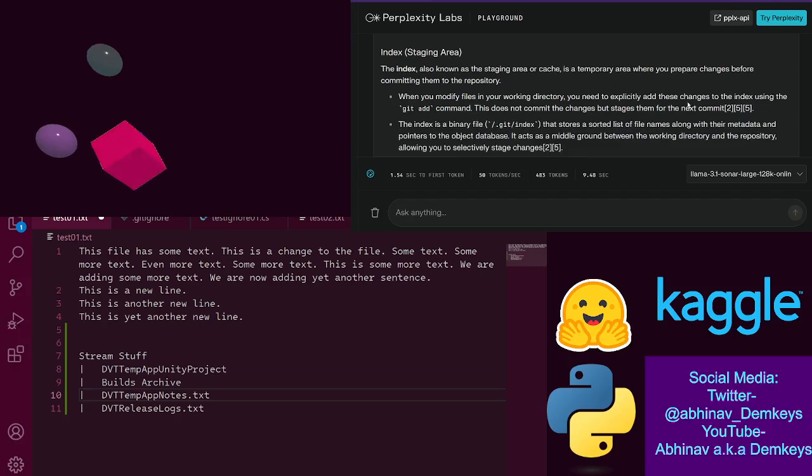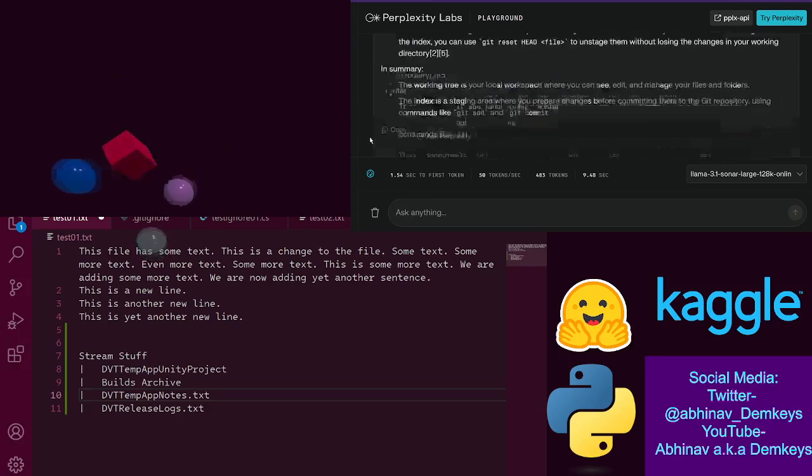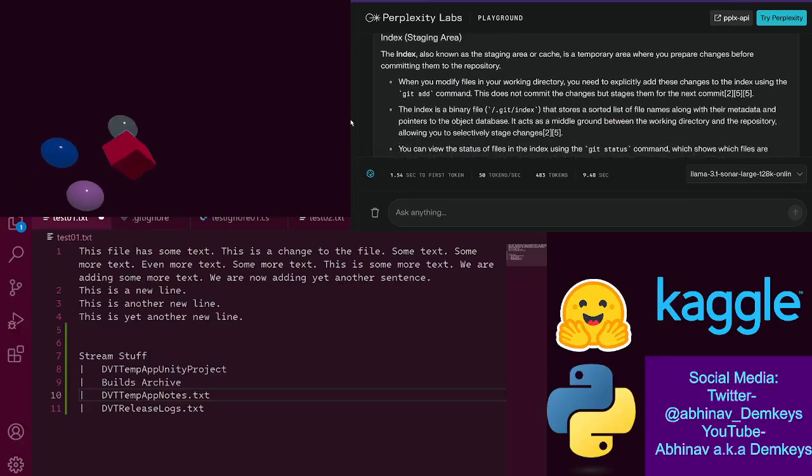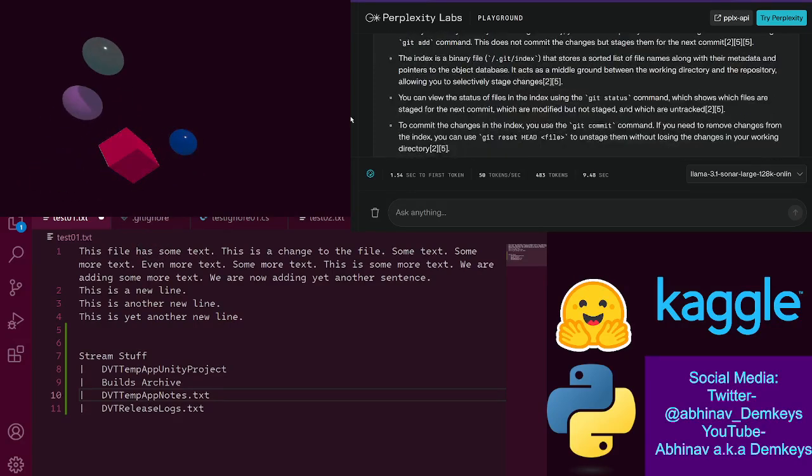Anyways, I need to see if Git has it. Wait, hold on. Let's finish reading this index thing. The index, also known as a staging area or cache, is a temporary area where you prepare changes before committing them to the repository. Okay, right, so that's the staging area.